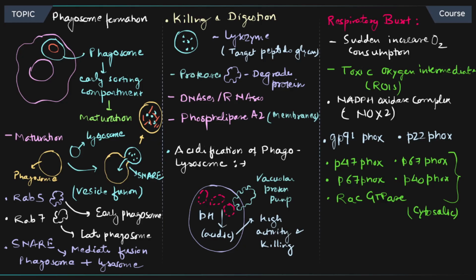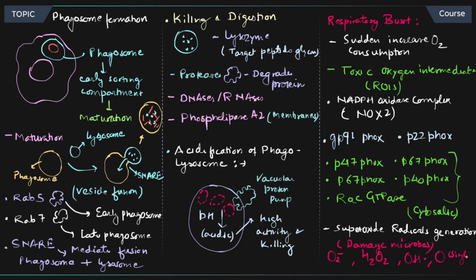Now further, the important part is that superoxide radical generation will happen because of this particular complex. And then what it does is basically kill the microbes. It will damage the microbes. And the specific radicals are: you have O2 negative (superoxide), you have H2O2, you have OH radical, you have singlet oxygen.